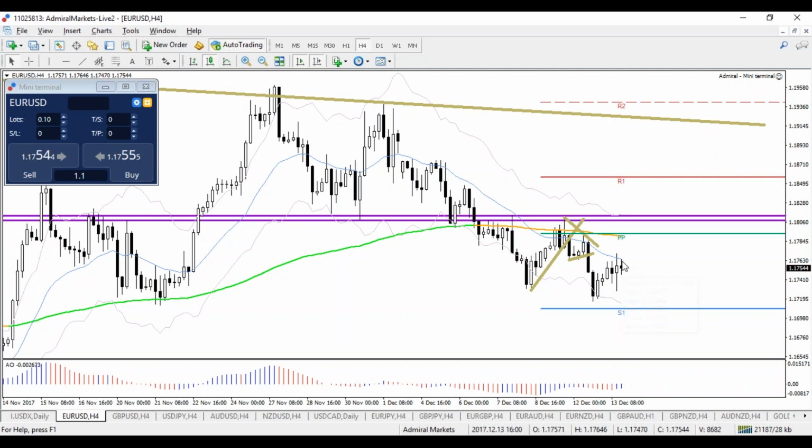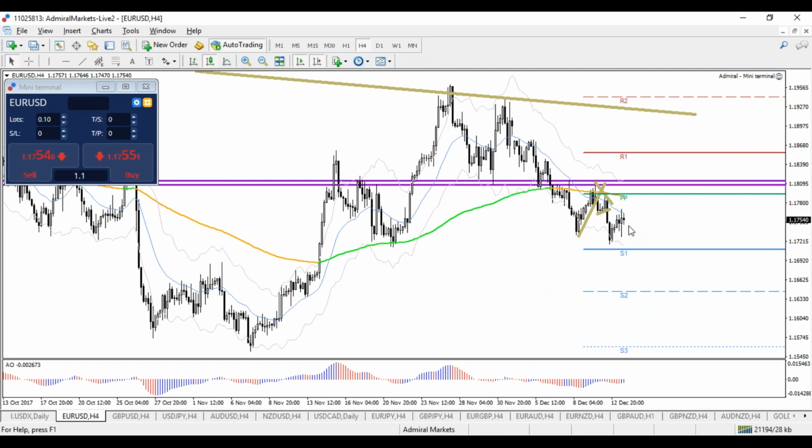But after the news event, basically, I think that euro dollar really is not a pair that is interesting at this point, unless price were to break below S1 or break above the weekly pivot point. In this zone, it doesn't really seem to be much of an advantage. If there's a break above the weekly pivot point, there could be some test of R1 and R2.